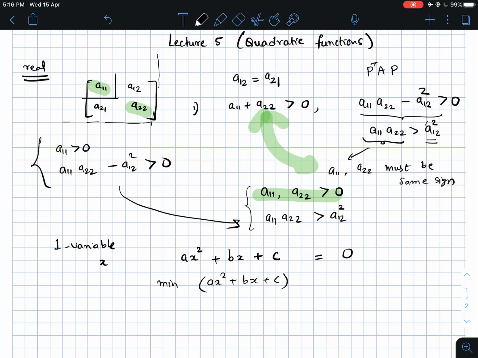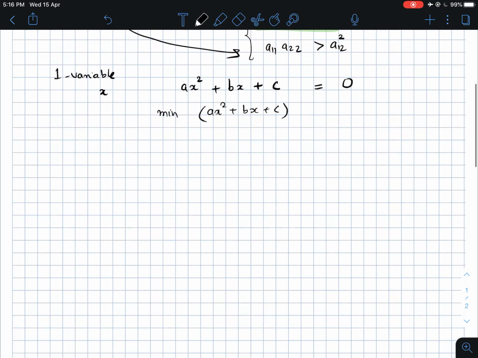Okay, let's go into the topic of this lecture. In particular, we are going to be very interested in minimizing. So let's actually look at minimizing the corresponding one variable function. What does minimizing mean here? In the one variable case, it means finding an x, where x is a real number, such that ax squared plus bx plus c takes the smallest possible value over the whole real line. What x do I pick such that the value of this is minimized?